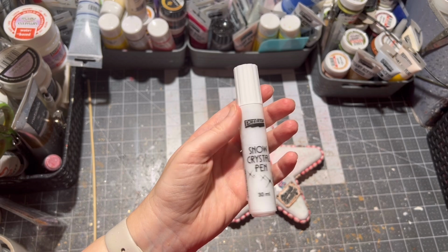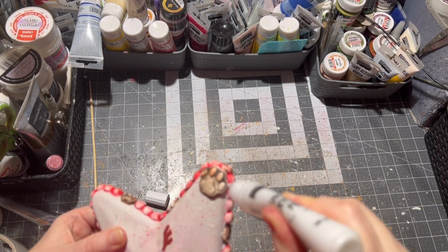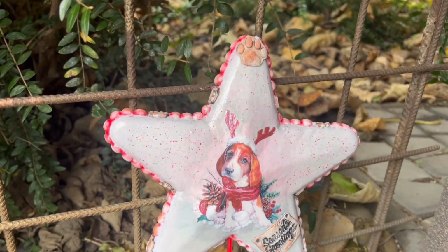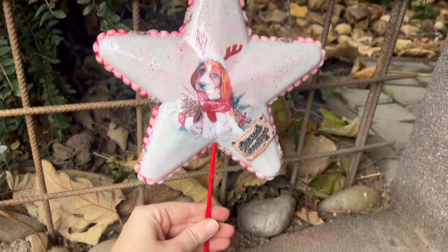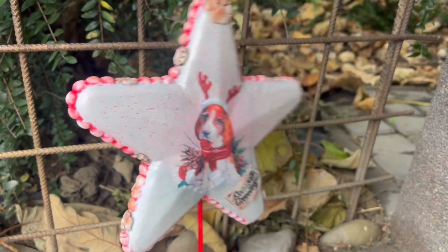Then I applied a little bit of snow with my snow crystal pen onto the star, and here it is all finished. A cute different kind of tree topper for your Christmas tree with a cute Christmas beagle on it.